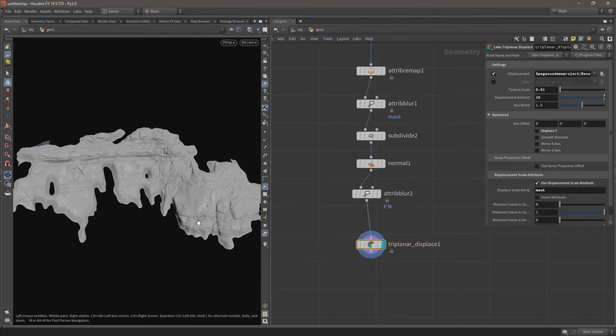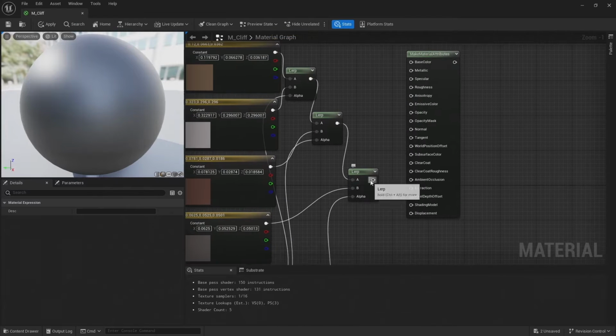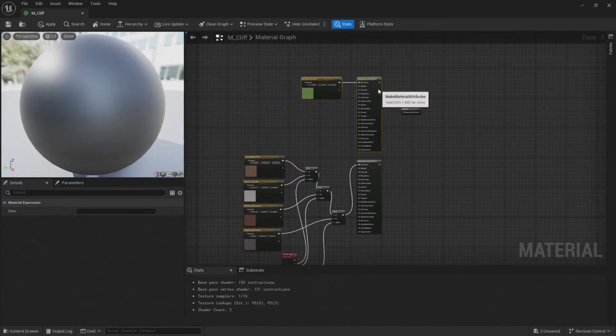In the third video, I will walk through the process of subdividing and displacing the geometry using height maps. In the fourth video, I will take a momentary detour to set up an Unreal material, which will be needed for the following video.